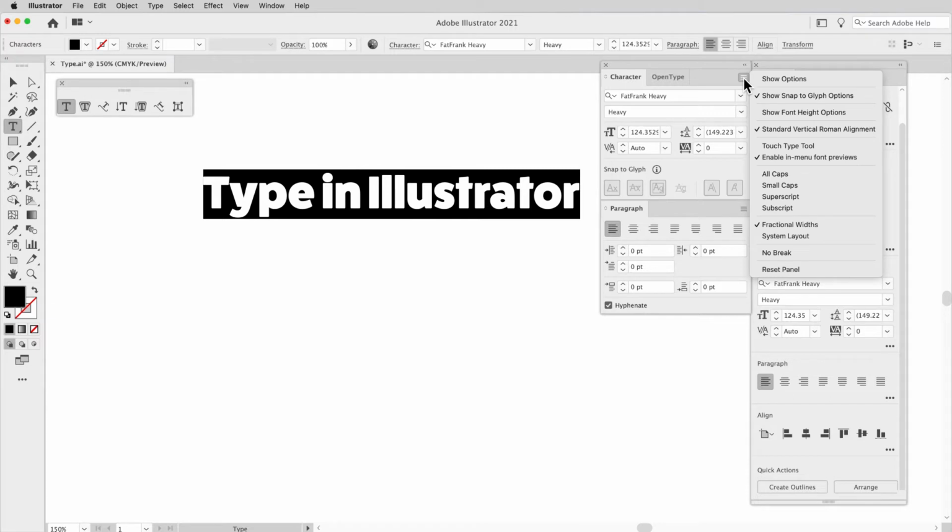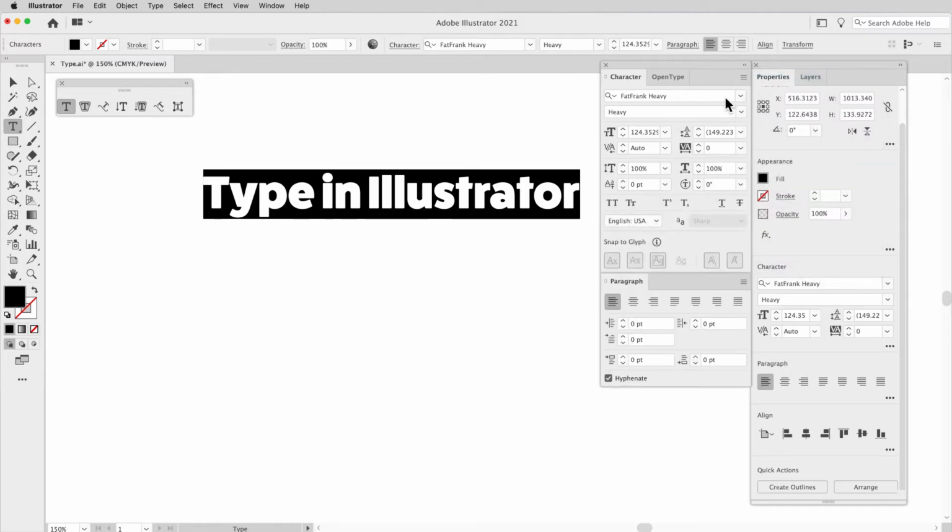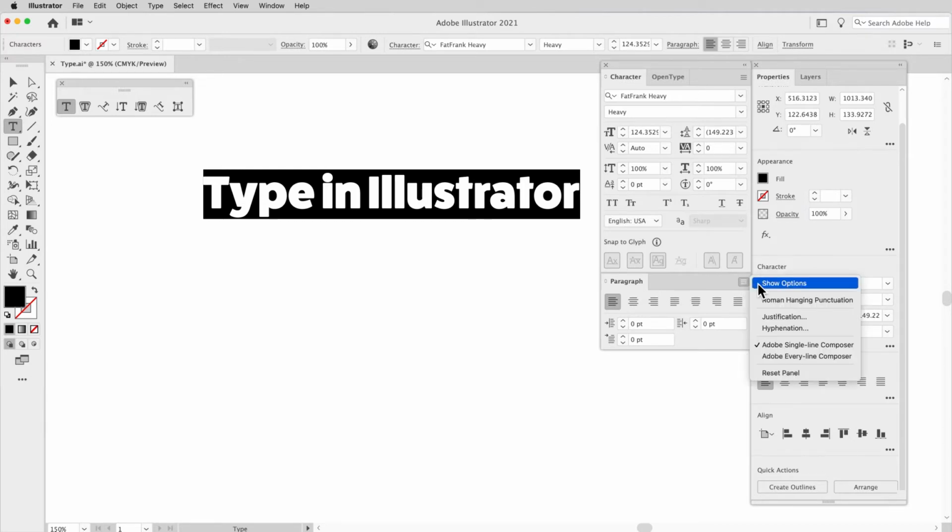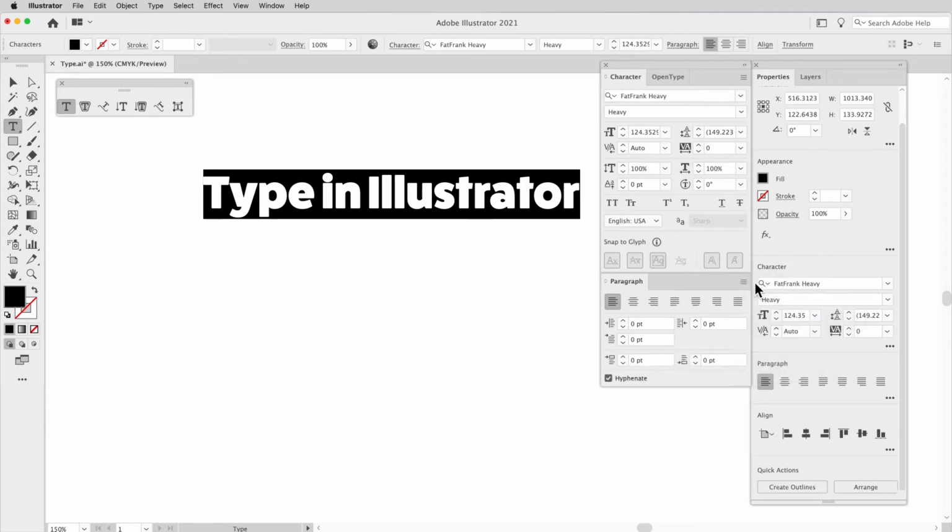Now, interestingly enough, when you go into your character panel, it doesn't show all of the options. So you have to click on the character panel drop-down menu, or the cheese grater, and choose Show Options to get all the options in the character panel. In the paragraph panel, it is showing all the options, because if I hide the options, you're going to see that it doesn't really hide anything. So, there's the hide options right there. Now the show options, there was a slight delay. Okay, so now we're seeing everything that we can see in the character and paragraph formatting control.